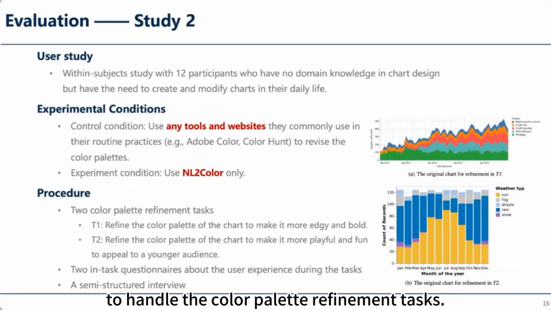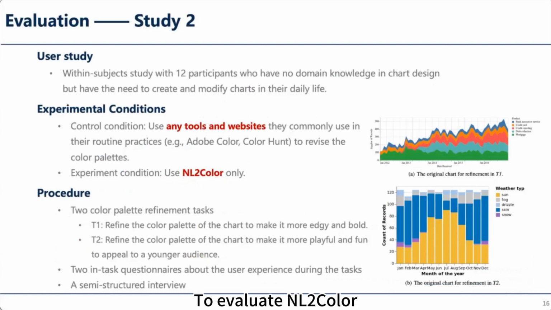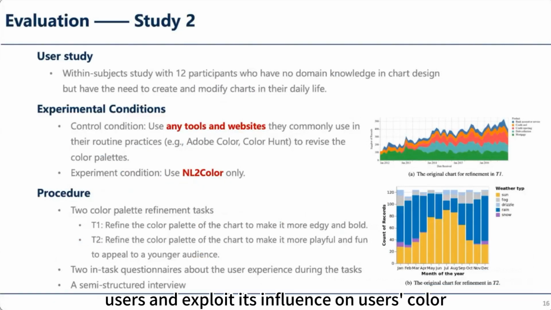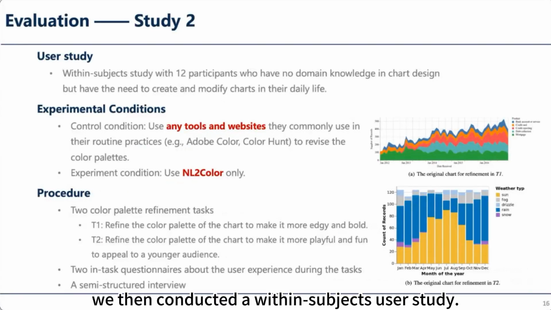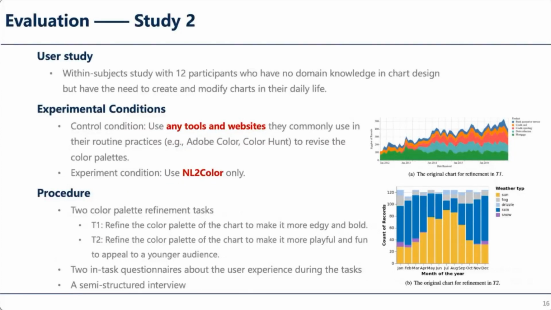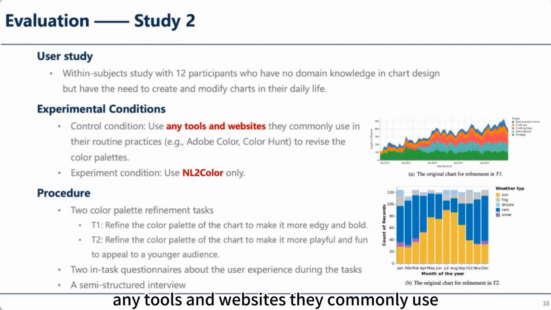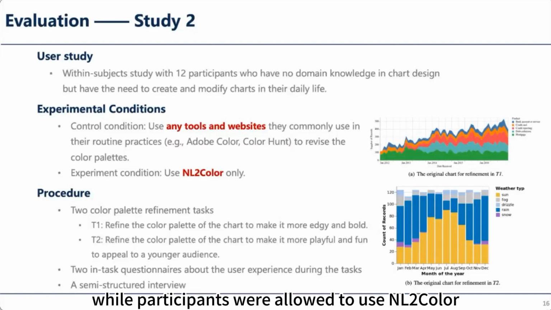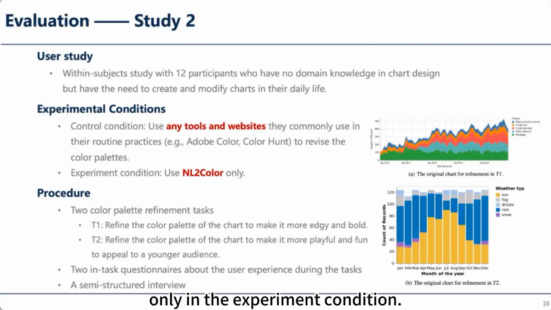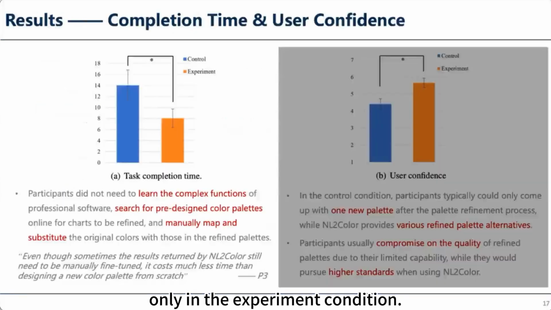refinement tasks. To evaluate NL2Color with real users and explore its influence on users' color palette refinement process, we then conducted a within-subject user study. In the control condition, the participants are allowed to use any tools and websites they commonly use in their routine practices to revise the color palettes, while participants were allowed to use NL2Color only in the experiment condition.